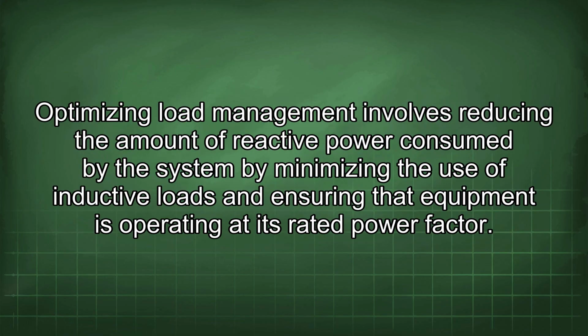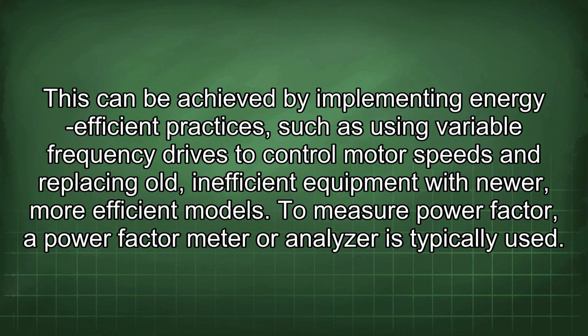Optimizing load management involves reducing the amount of reactive power consumed by the system by minimizing the use of inductive loads and ensuring that equipment is operating at its rated power factor. This can be achieved by implementing energy-efficient practices, such as using variable frequency drives to control motor speeds and replacing old, inefficient equipment with newer, more efficient models.